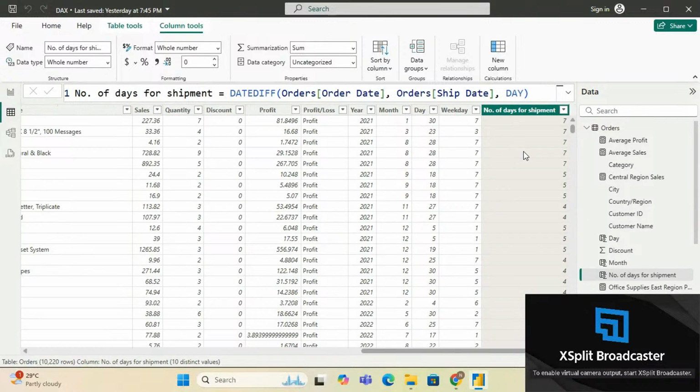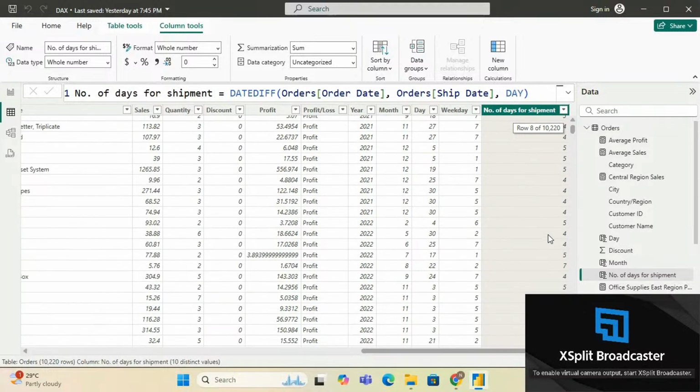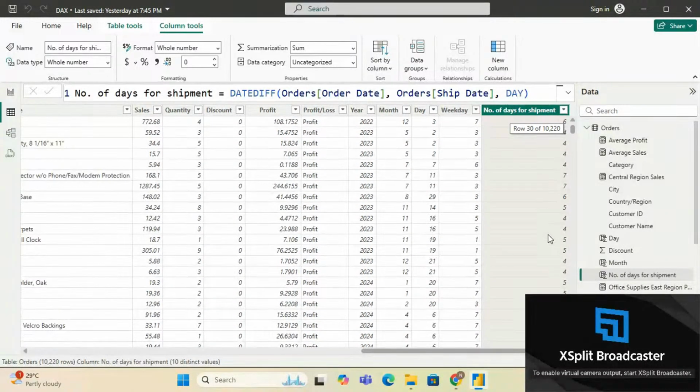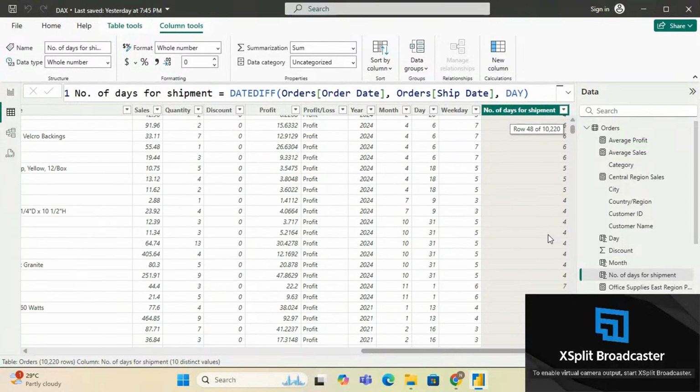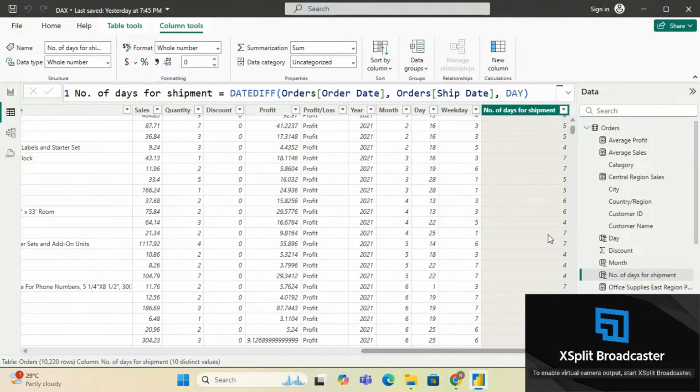See. So for the first order, it took 7 days. Then for some orders, it took 5 days. For some orders, it took 4 days, 3 days, 6 days, depending. So in this way, we can track the number of days it took for shipment, from the process of a customer ordering within our store, then shipping that order to our customer.